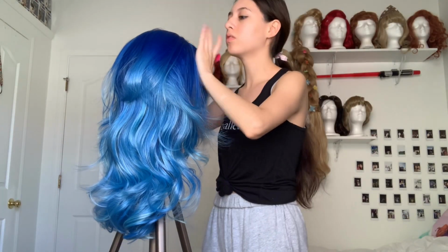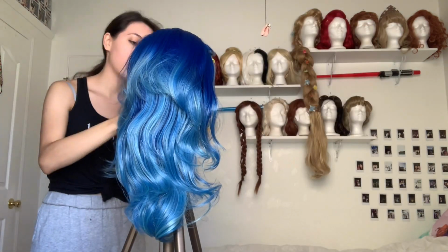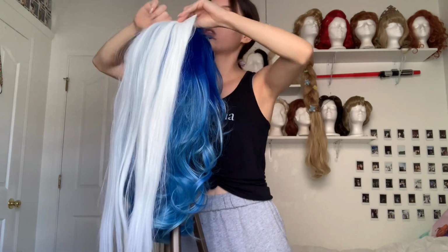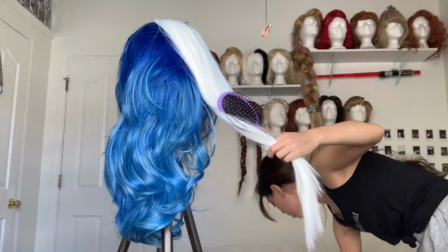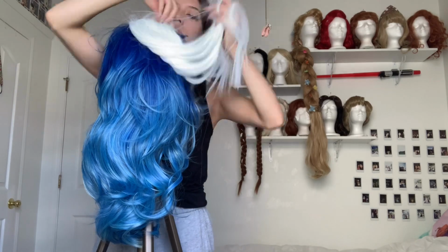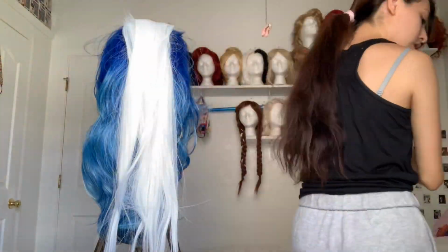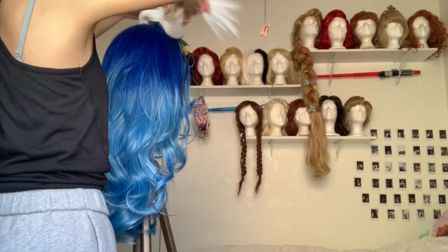Alright, so here I am sectioning pieces of the wig. If any of my professional wig stylist friends are watching, please don't come for me. I try my best. I sectioned out all of the pieces all around the head, like which pieces I wanted for the bangs and stuff. And then I clipped in these white extensions that I had gotten from Amazon, for another story. I tried to tease them at the root a little bit. It was kind of tough, but I teased them, and then I spun them into a little bun, and I was like, oh, I'll just attach all the hair to this. So there I am teasing that. I added more hair, and then more hair. Okay. All right, and then now I twisted it into the little bun. Oh, if I would get out of the way, you could see maybe. Okay, there it is. There's the bun.